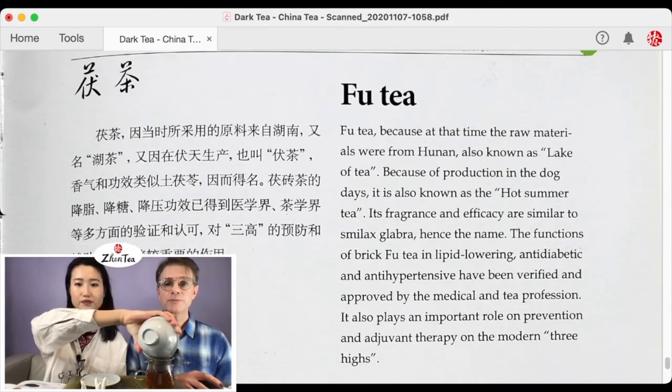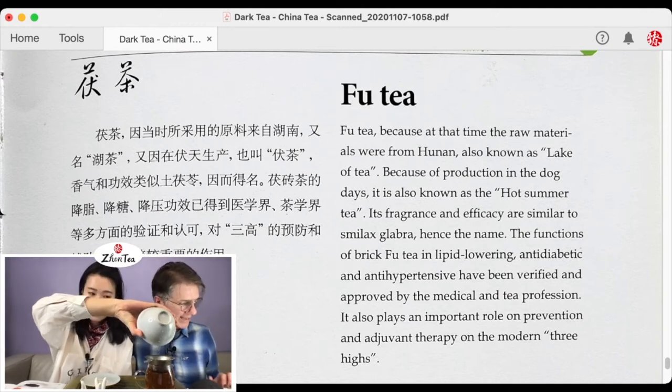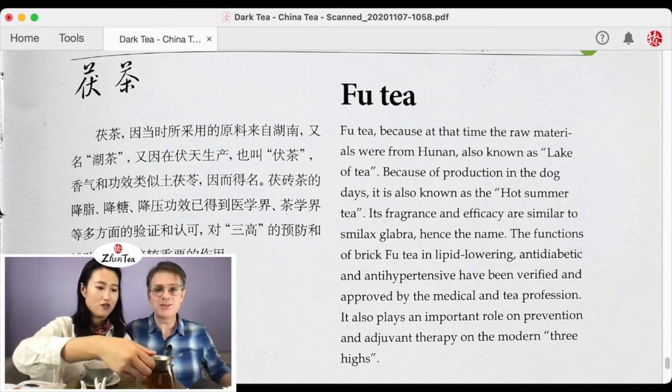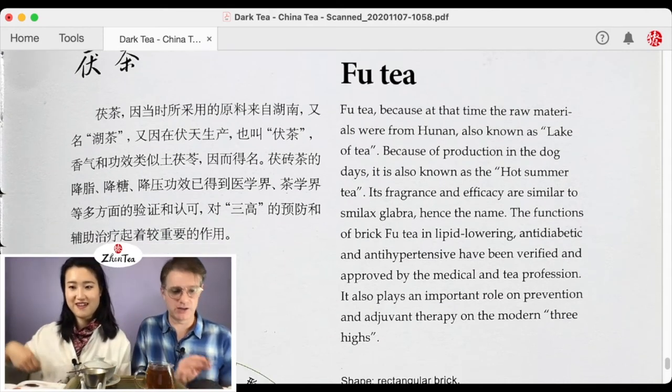Okay, so you call hot days dog days. Yeah, that's an older expression in English, but it's not wrong. Dog days are those hot, humid, just oppressively hot days.